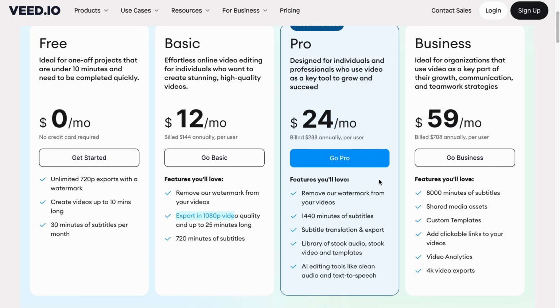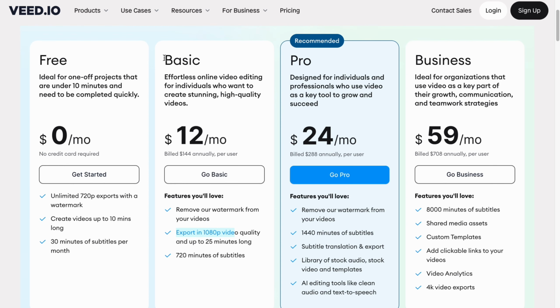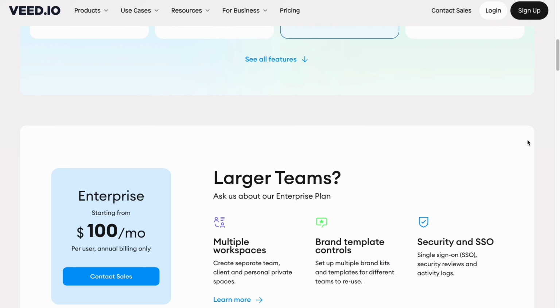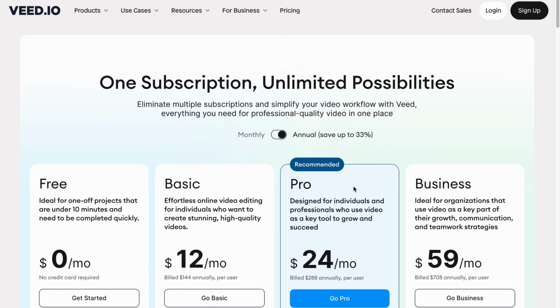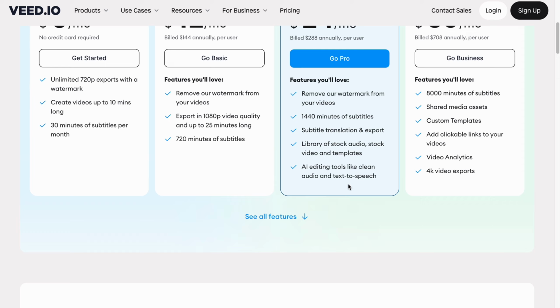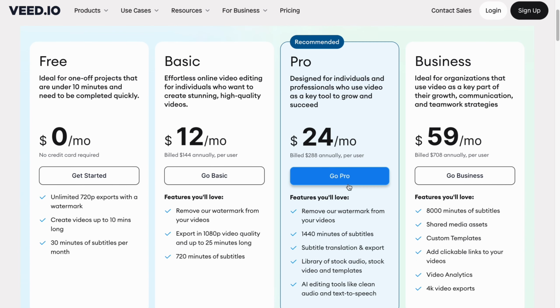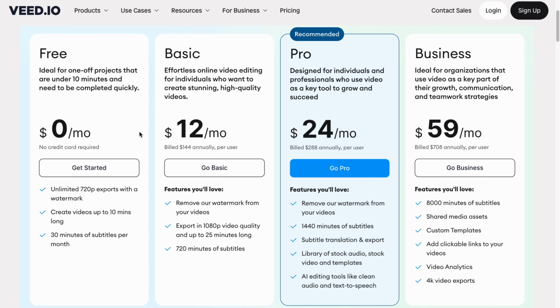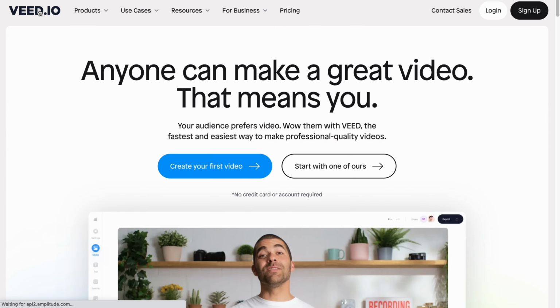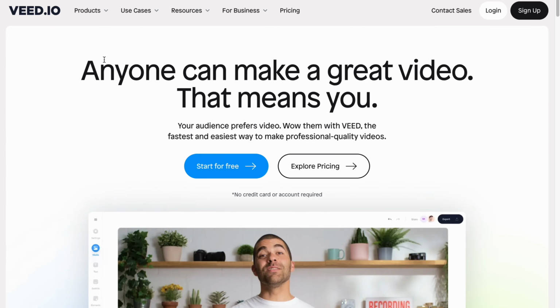Basically, it's pretty cool. But it's bad that only paid plans provide us the opportunity to remove the watermark from our videos. It's not that cool for me, because I think it's good when a company provides the opportunity to create videos without a watermark. But basically, this is how we can use Veed.io for video editing.